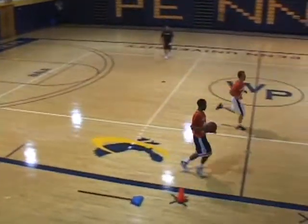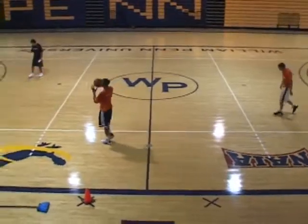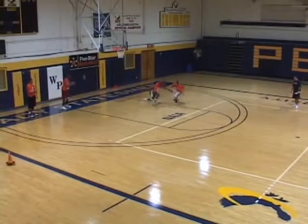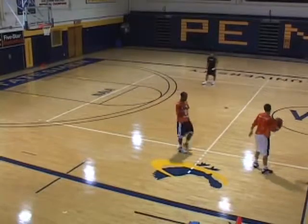Good pass, good job. Make sure you throw that first fake towards to get him to jump that way so you can get that hard cut. Here we go, one more each. Nice job, flip it. Good job.